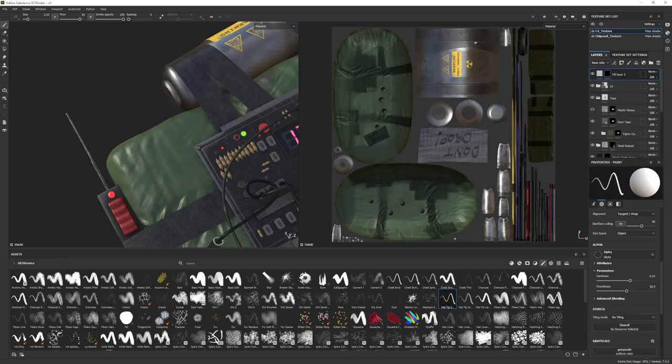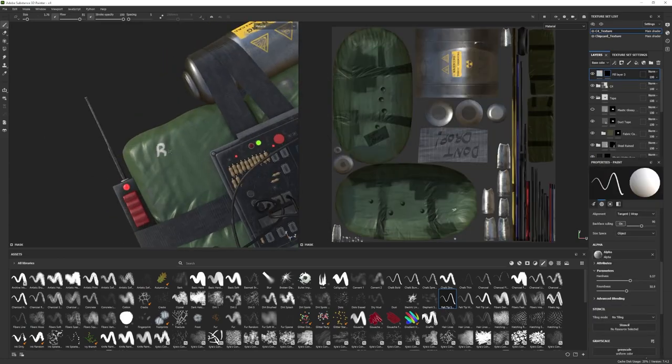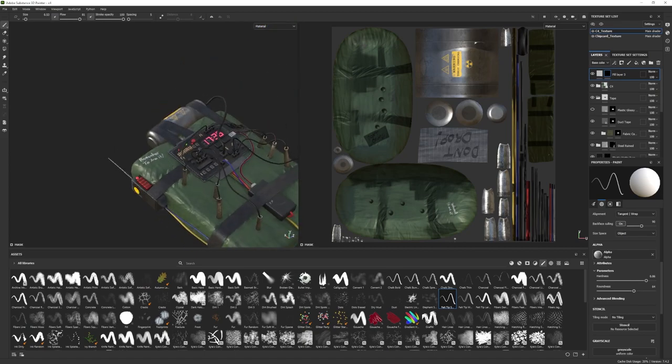And while zooming out, I thought it'd be fun to add a little small message in the top left corner of the packaging. I thought it'd be funny to add a little note to whoever is going to be holding it saying, remember to arm it. So just like we did that duct tape label, I'm going to do the exact same thing and add a little written message in the top left corner.